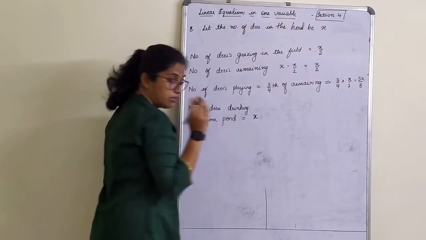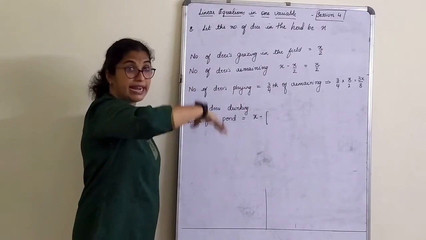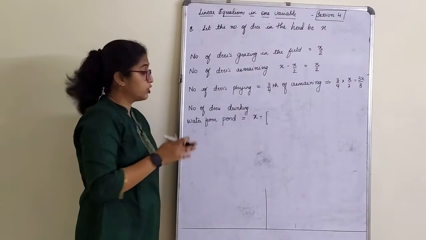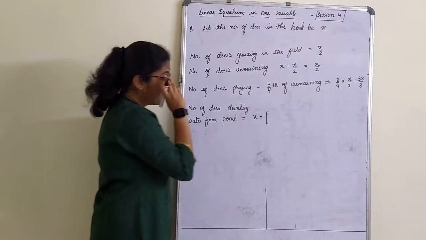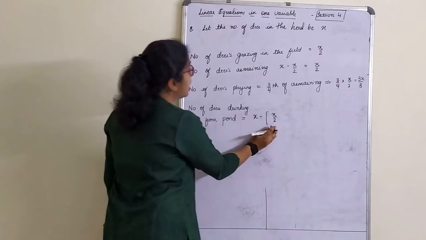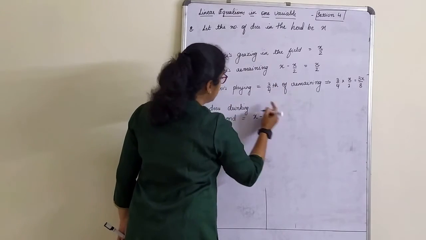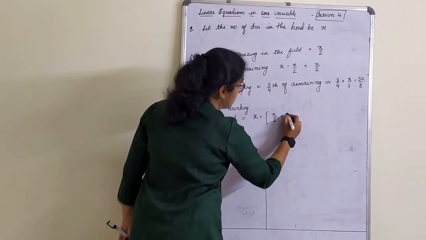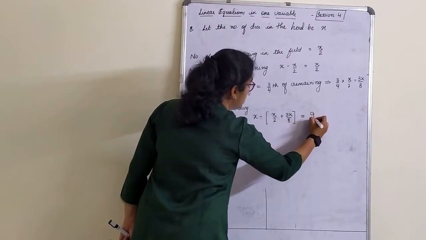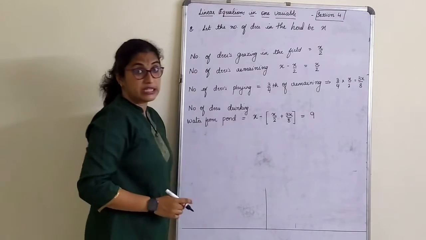How many are there? Total deers? X are there. From that X, if I minus what all the activities other deers are doing, and leave out those remaining, those are actually drinking water from the pond. So here it is x by 2 are the deers who are actually grazing in the field. Out of remaining, these are actually playing, that is 3x by 8. Is equal to 9. What is that 9? Number of deer drinking water from the pond is 9.